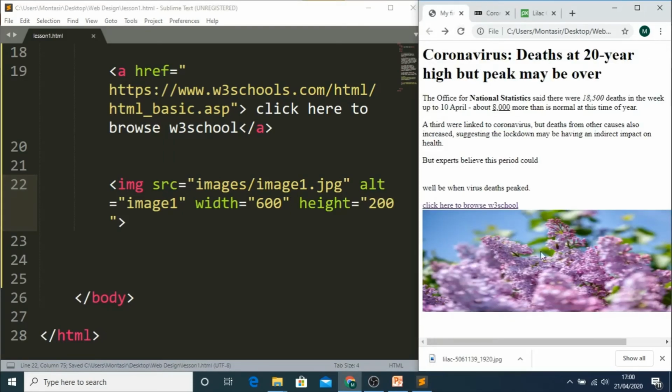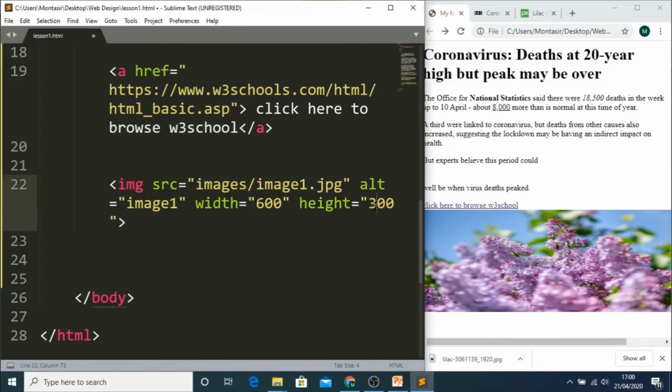Now you can see my image height is 600 and width is 200. That's how you control an image. This is for the source, then you can give the text you want to show in the image, and then you can control the width and height. Okay, good.